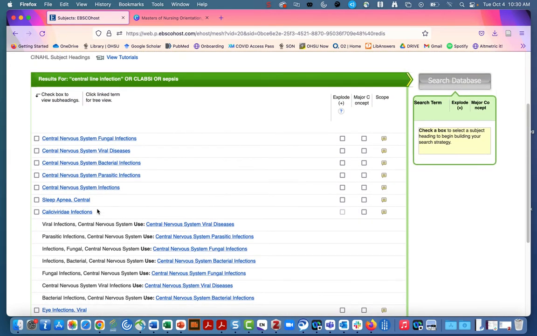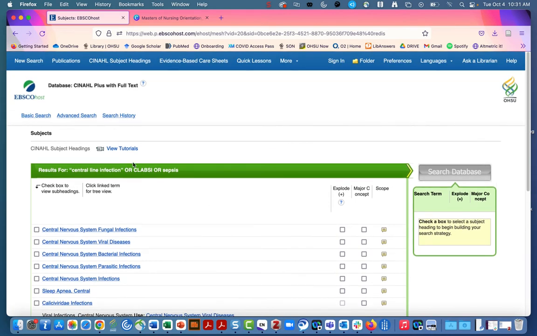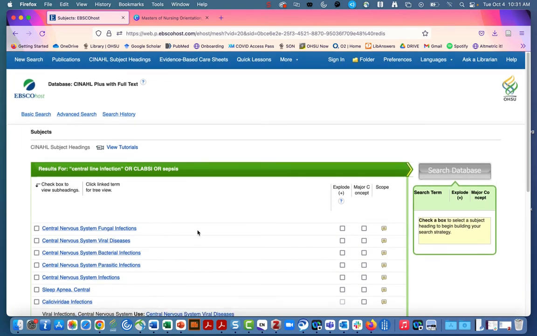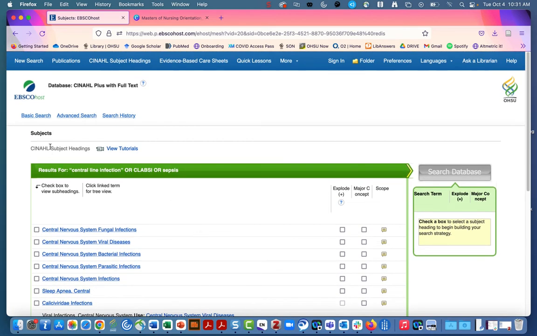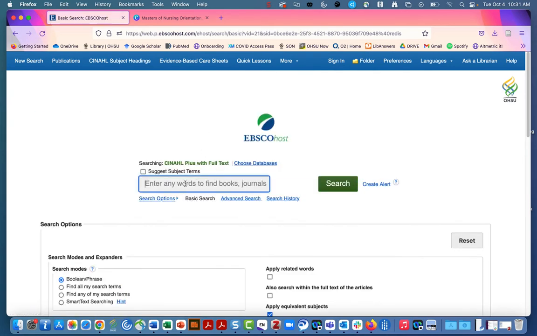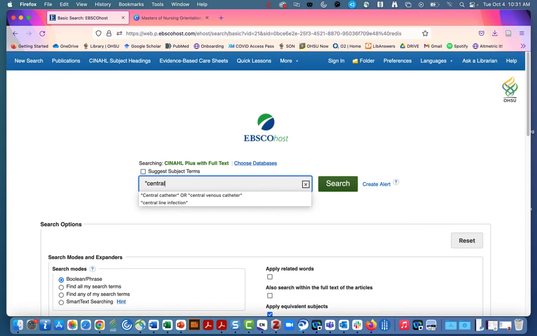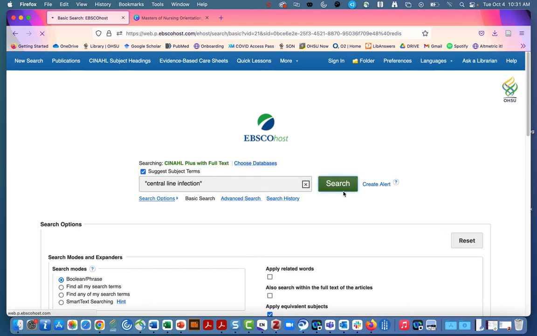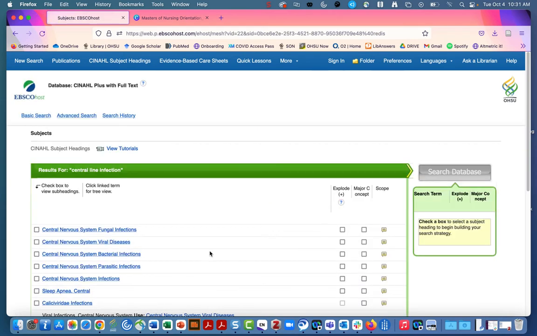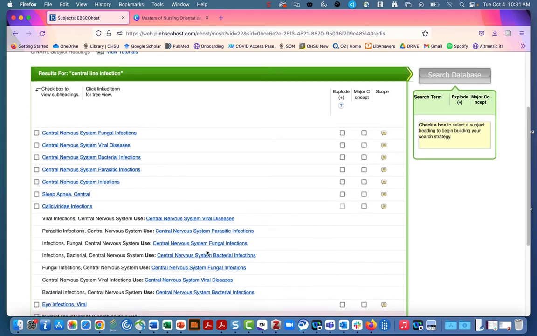Central nervous system. So central line infection didn't quite get us there. Let's try it one more time. I'm going to do this just with central line infection. Nope.